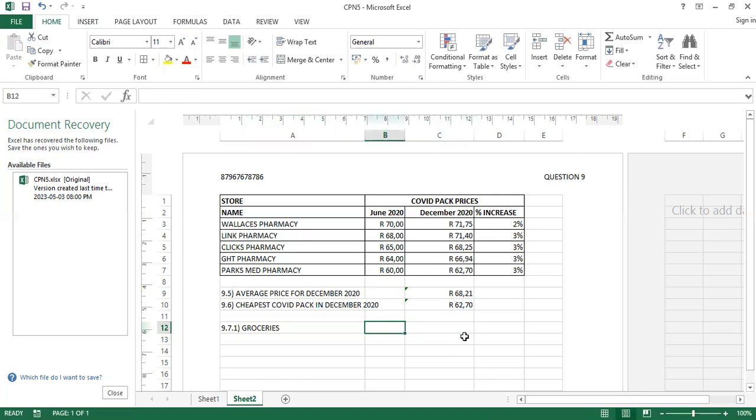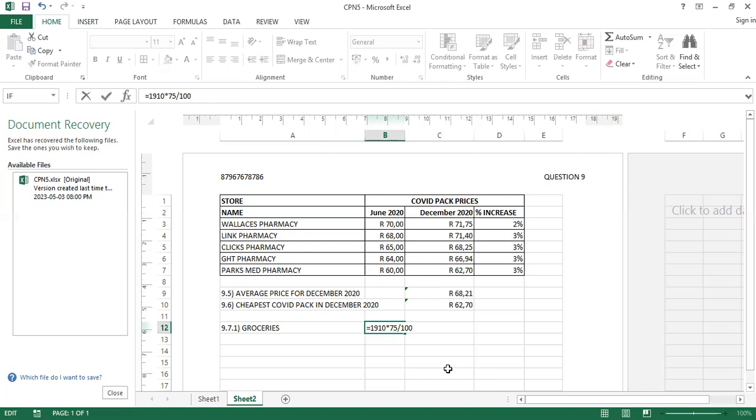So in order to do that, we say equals 1,910 times the 75%, because they said 75% of the total amount goes to grocery. So 75% of that amount goes to grocery. You can say 75%, or you can do it like 75 over 100. Either way, you get the same answer.